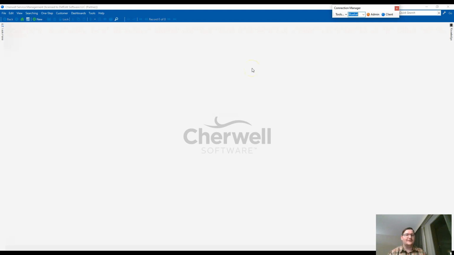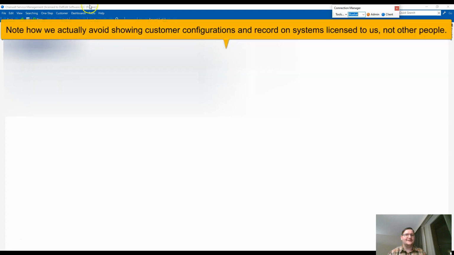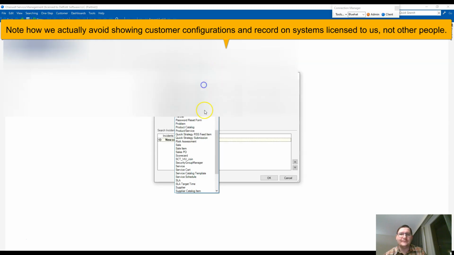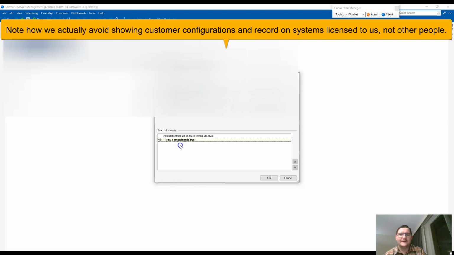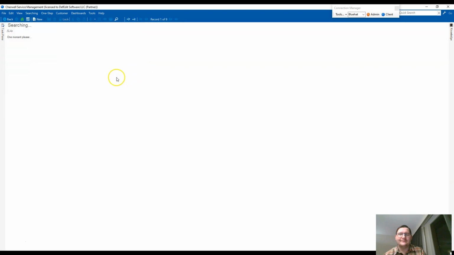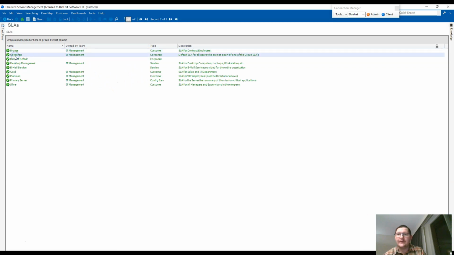And I have an important note on the work hours definition because there's some confusing stuff to it, and I need to remember to blank out and blur my screen for this part because it has some customer information on it. Not enough environments. Okay, so we are going to be searching for SLA records here. And hopefully this section stays blurred. We're going to open up any SLA record. Okay, now I can unblur.